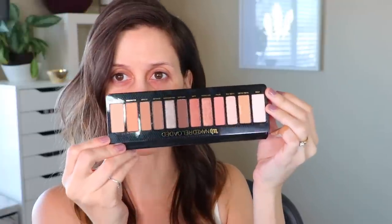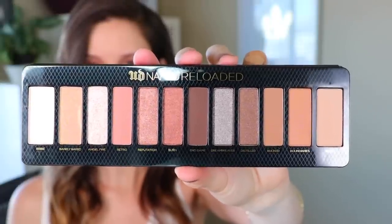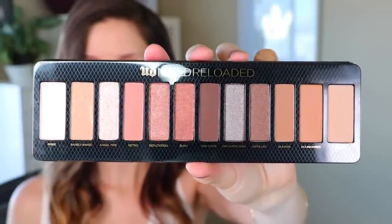This palette is really unique - it has a pillowy top to it, kind of like silk fabric. The only downside is I feel like it could get really dirty. I don't really like fabric palettes for that reason. The first Naked palette was velvet and that had a tendency to get very dirty for the same reasons. As you can see, it's very similar to the old Naked palette but I feel like it's a little more up with the trends. The old palette was definitely cool-toned.